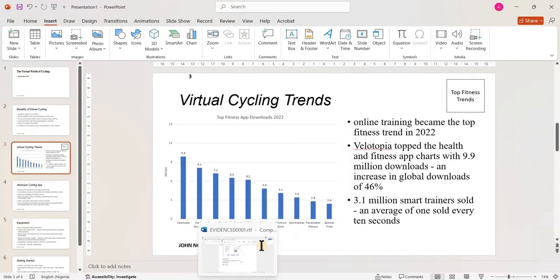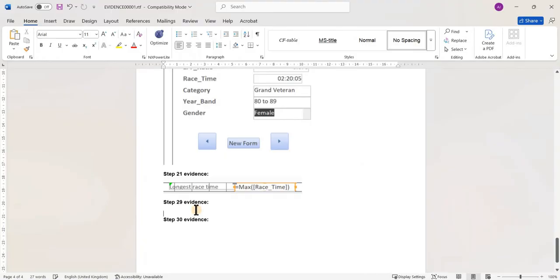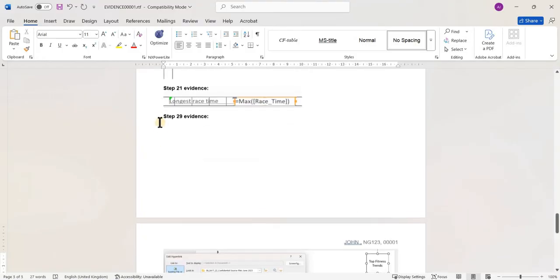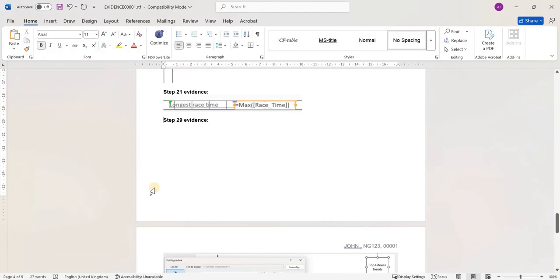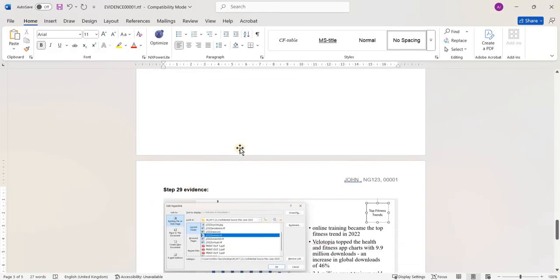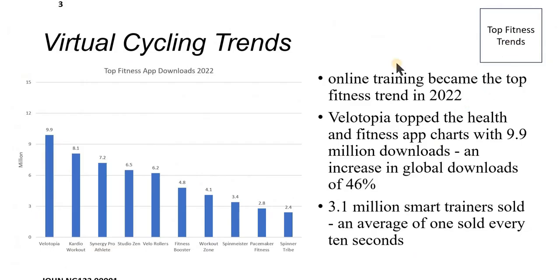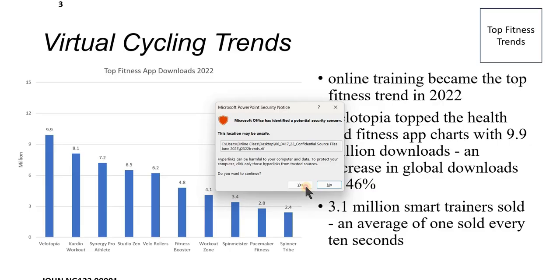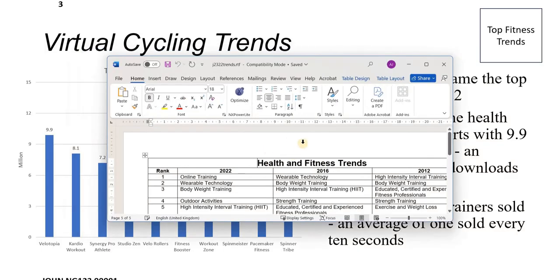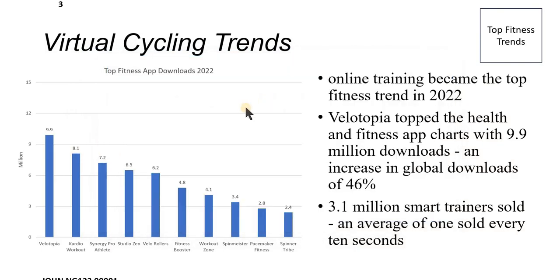Okay, so I'm going to paste that in my evidence document. Let's test it and see if it will even work. If I go to my slideshow and click on this, yes, let's open. Okay, it opened the document, so it worked.